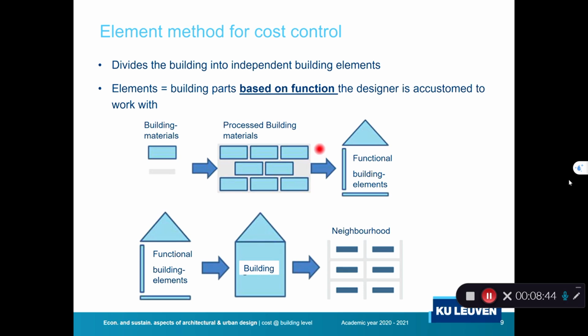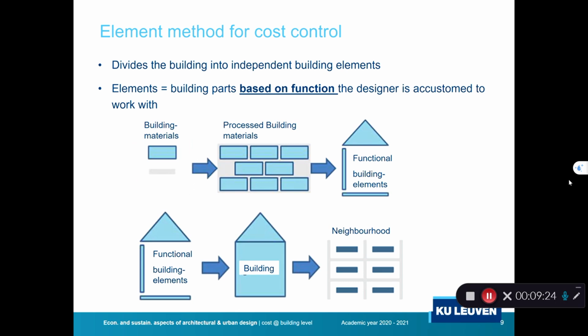Each of the process materials, for example a brick wall, is part of an outer wall in Belgium. Typically, this brick wall consists of different materials, the bricks and the mortar, cement mortar. So we can subdivide our building into different elements. We can subdivide these building elements into work sections, and again, we can subdivide these work sections into building materials. This is hence what we call a hierarchical subdivision of our building. Each layer can be subdivided again until we get to the lowest layer of the building materials.